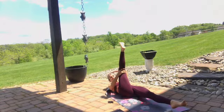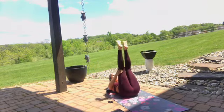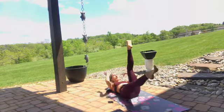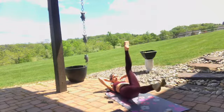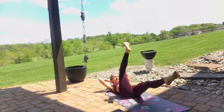My left leg is not touching the floor. It's just almost touching it, but it's not. Right above. You can put maybe your hands behind your neck. Very good. And just do it at your own pace.